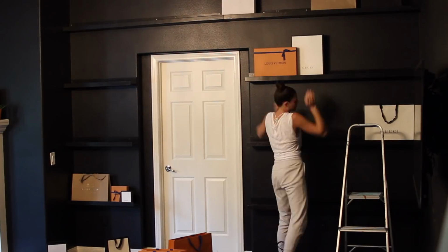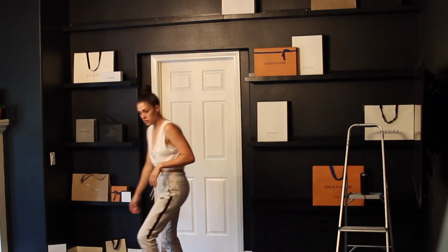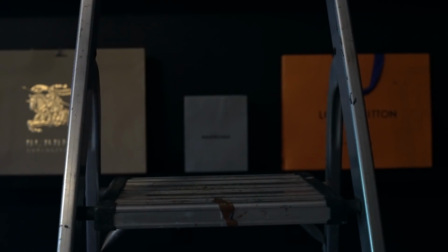Clearly, you don't have to put these bags up on the wall. These are meant for anything that can fit on them. Photos, decorative accents like I had before. It's just a personal preference.